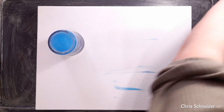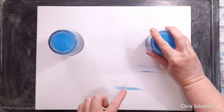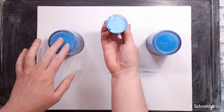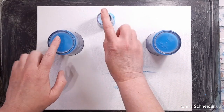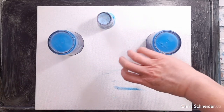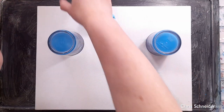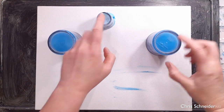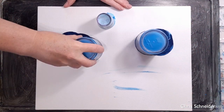One. Two. Sorry, I feel like the Count from Sesame Street. Three. Good luck, guys. You can see I'm going to put it that way, and this one down. The cups are quite deep, so I'm going to leave them sitting for a while to let all the paint drain down.